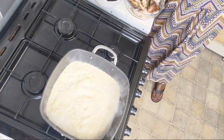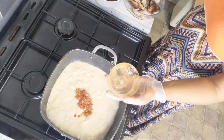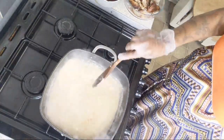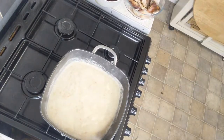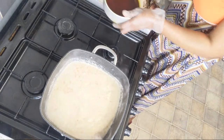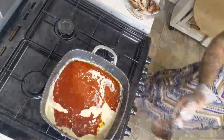Yes, balls. Now I'm going to add the blended Scotch bonnet pepper, about 7. But if you don't have spice tolerance, please just use 1 or 2. Because the way I'm cooking mine, it doesn't matter, because I don't put that white Maggi in there. So now I'm going to add the half a liter of palm oil. Yes, half a liter.